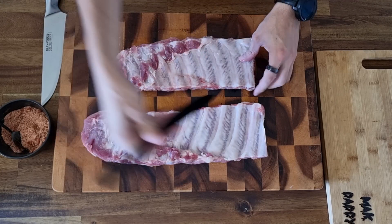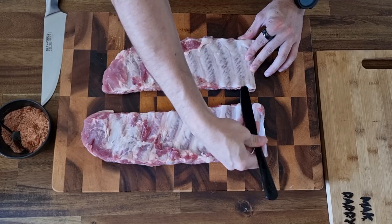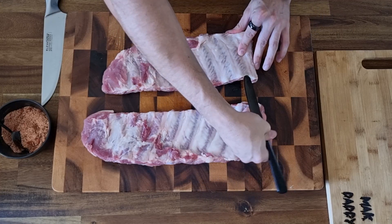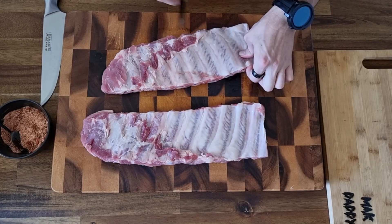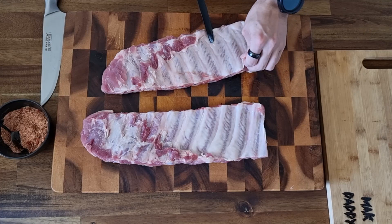I found a really easy way to do this. Get your butter knife and get it up under the membrane, between it and the meat, and create a bit of separation. Once you start the separation it's much easier, but starting it can be a bit of a trick. Just work it in there and eventually you'll feel the meat pop away. And there we have a bit of a foothold — or in this case a finger hold. Take your pick.